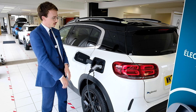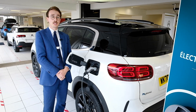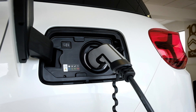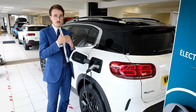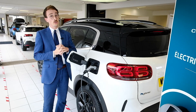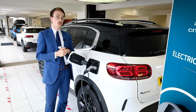The idea with a plug-in hybrid is that you can charge it up at home or when the car is parked up. It only takes two hours to charge up from a pod point or a wall box, which we would recommend. The idea is you've got your weekday driving — your commute, your school run — and you do that on electric, because we've got up to 34 miles of range on electric.